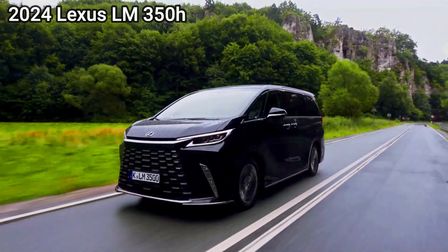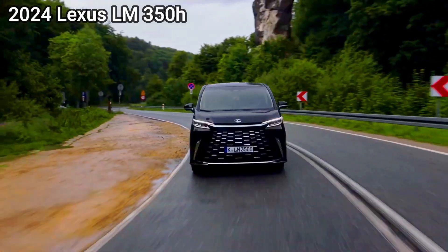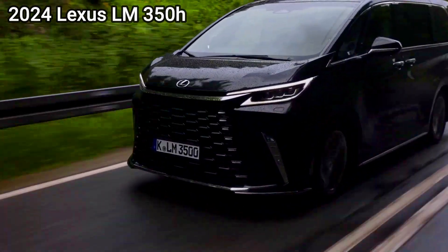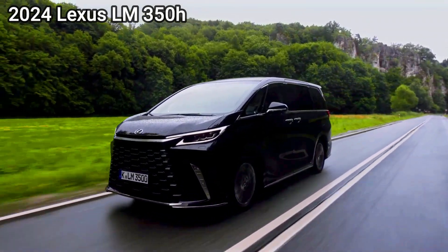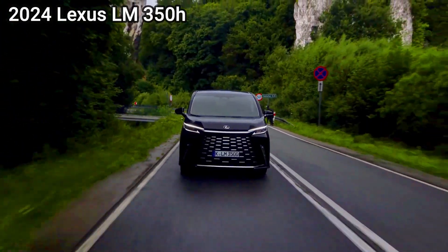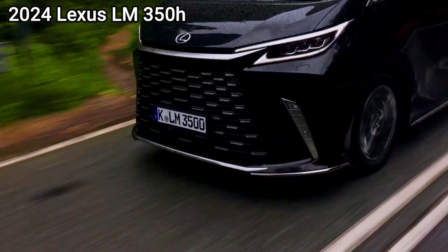The all-new battery electric 2024 Volvo EM90 has been unveiled as the Swedish brand moves into the luxury PeopleMover segment to rival the hybrid Lexus LM and electric Mercedes-Benz EQV. Billed as a living room on the move, the high-end Volvo EM90 is a reclothed Zeekr 009 already on sale, with both wagons based on Geely's SEA Sustainable Experience Architecture platform. It is the first-ever Volvo-branded MPV in the Scandinavian marque's 70-year history, said to have been influenced by the 1953 Volvo Duet Wagon's striking shape.